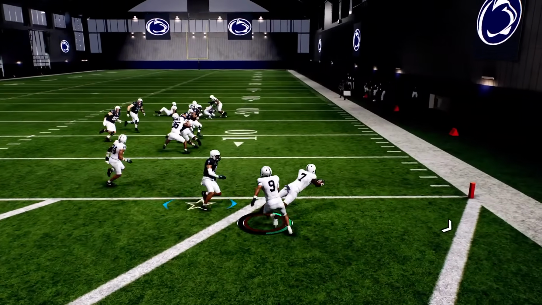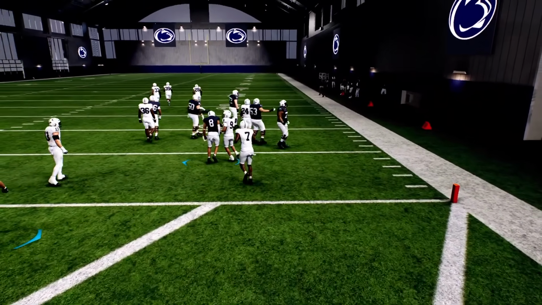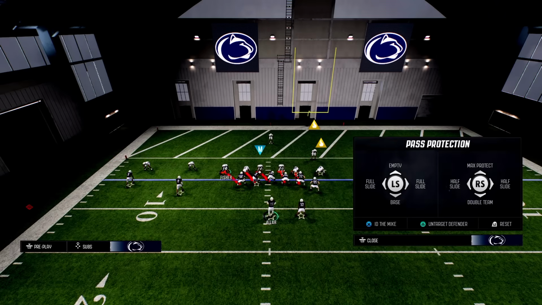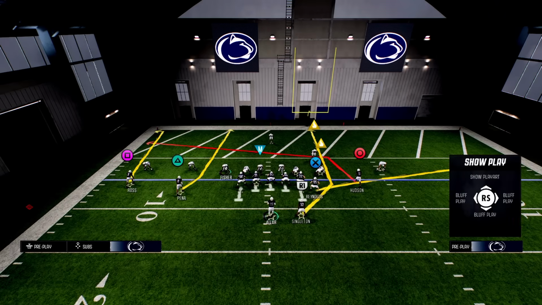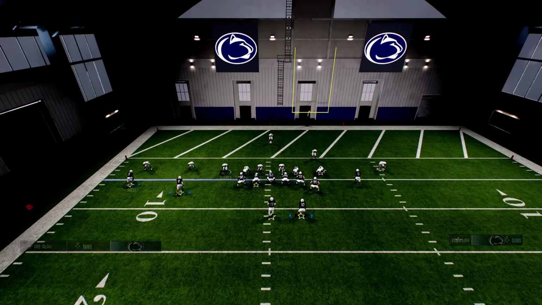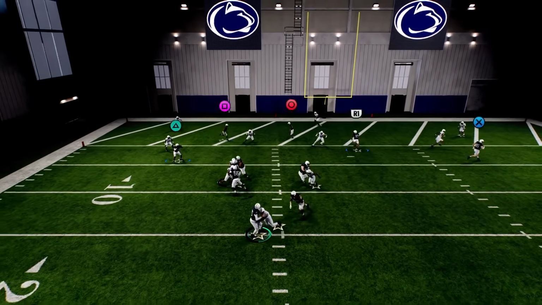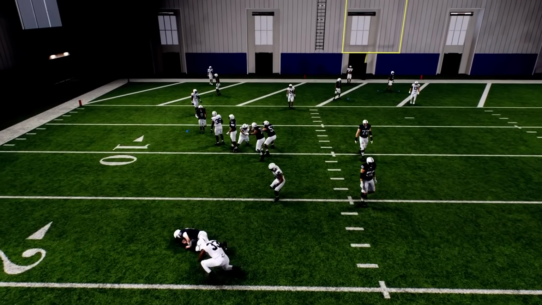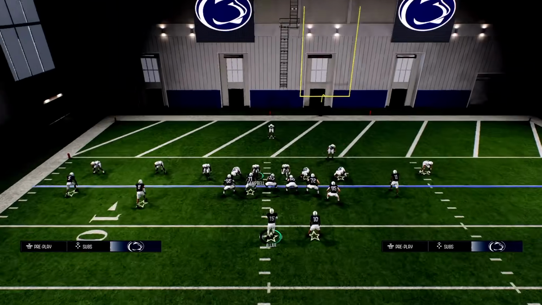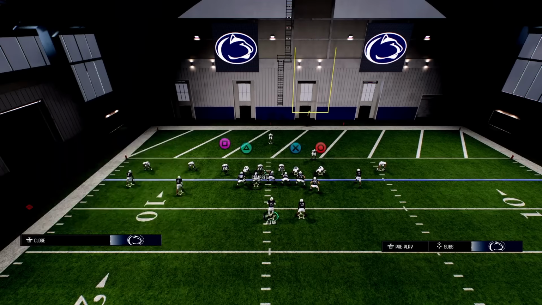I think I've got to wait on that a little bit more. I got pressured. That short crosser can get open. And also, by the way, you've got to look at the running back first, though. So anyway, we'll just leave this. Actually, we'll do the drag here. It looks like that. Looking for that running back. Look at that pressure. Just instant. That doesn't happen in game. It's just a practice mode thing with these sheds. That's crazy.